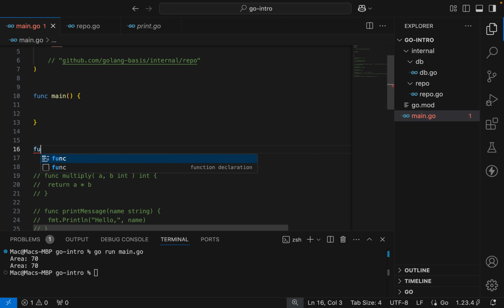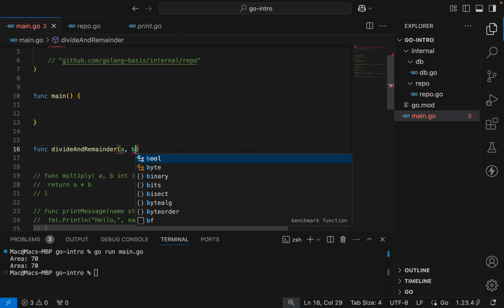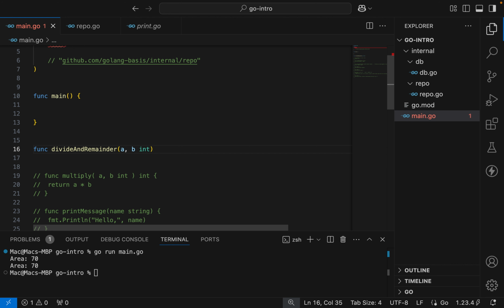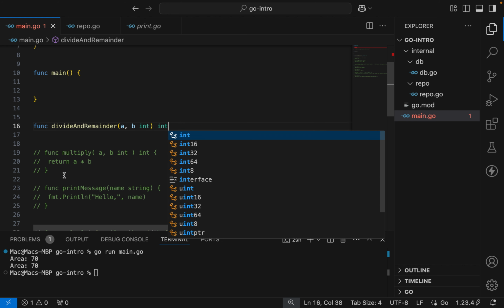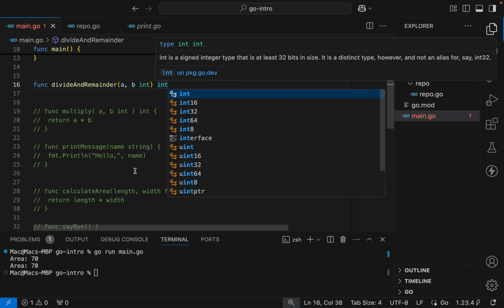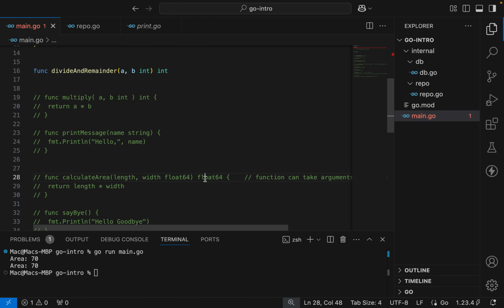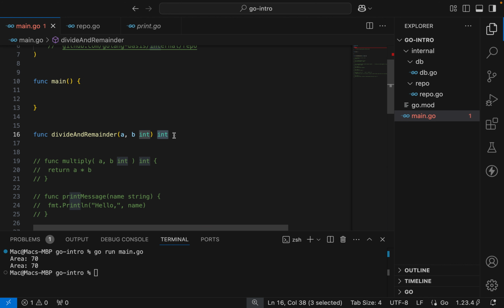So we are going to write a func, divide and the remainder. We're going to have a, b, they are int. So this function is going to return two things. We are going to get the divide and we are going to get the remainder. Initially when we are returning one thing, what do we need to do? We have to put a return type here, right? The data types, you can see, we put it here. So here we are returning two. And we cannot do something like this. We cannot do.